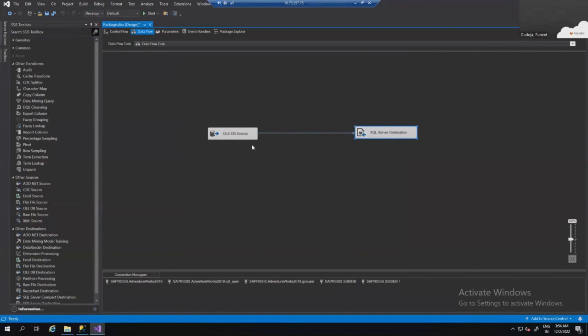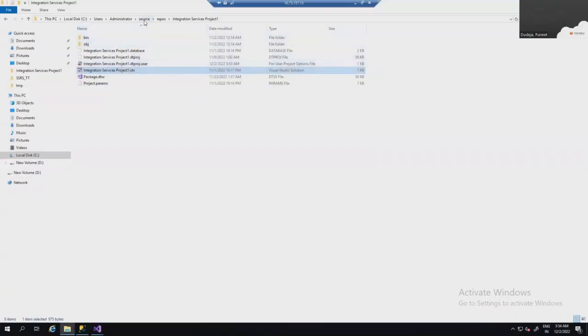And once I save this package, it is getting saved locally under the source repos, integration service project 1. And here I have the package.dtsx file. This is the file that is getting saved locally on the server.